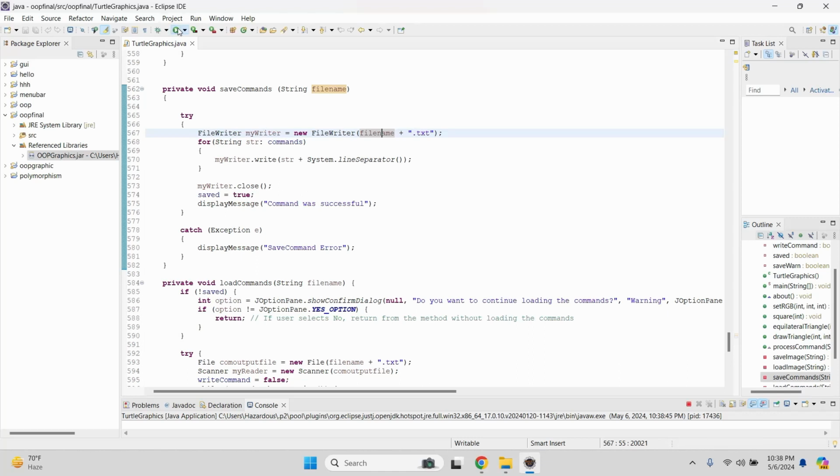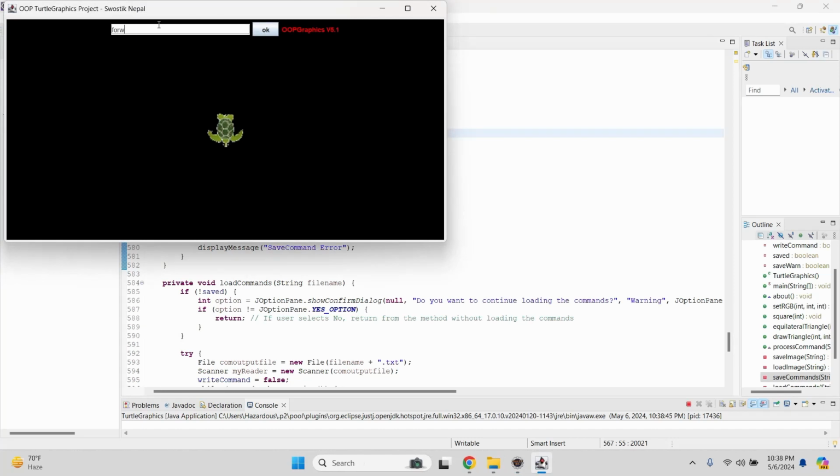Let's run it. Let's draw something: forward by 100, turn left by 90 degrees, forward by 100, turn left 45 degrees, forward by 100, let's turn right by 90 degrees, and let's move it forward by 50.